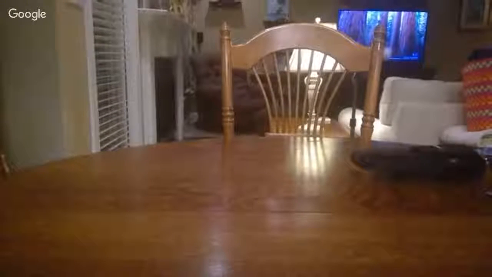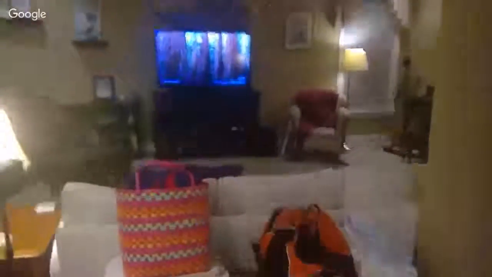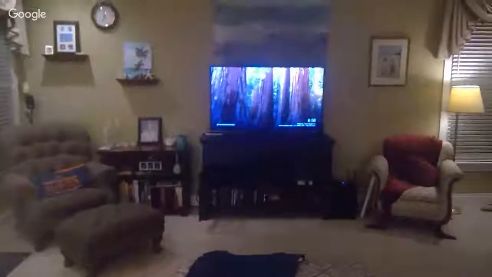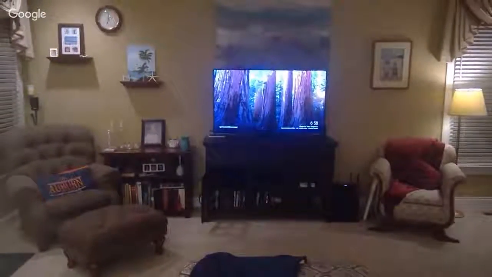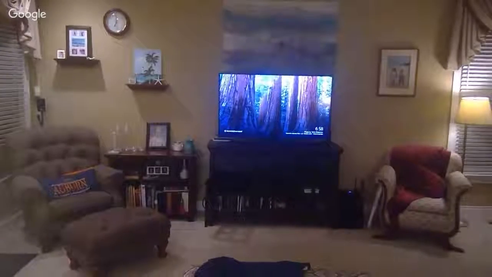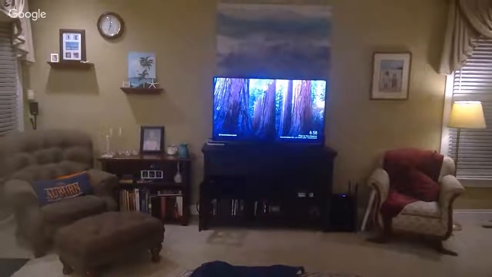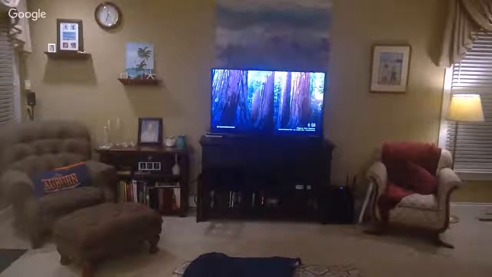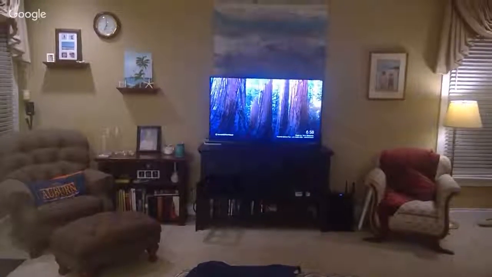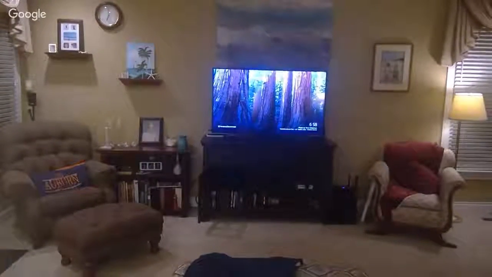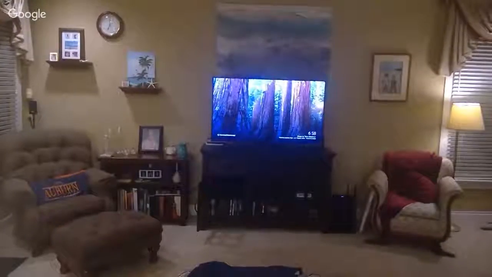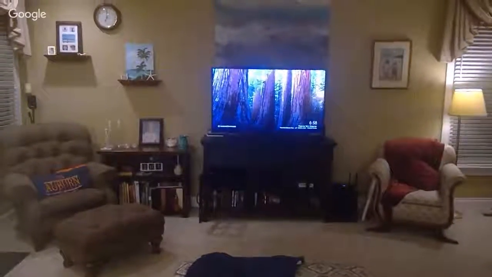Okay, so now you can see my television right there, and we're having a little technical difficulty with Chromecast. So let's do desktop. There we go. Okay, so just in a second, you should be able to see the screen.